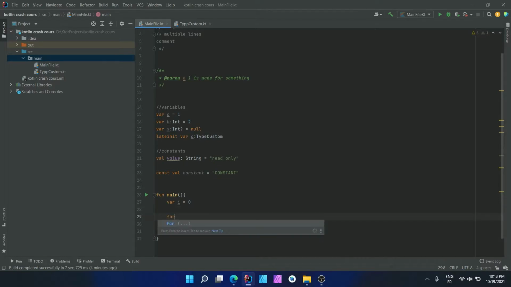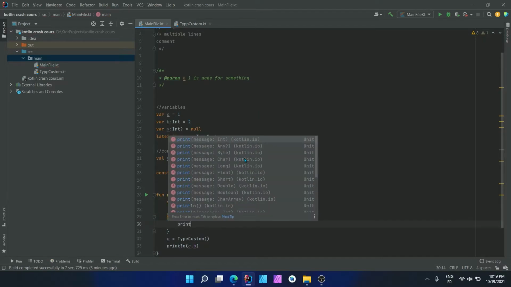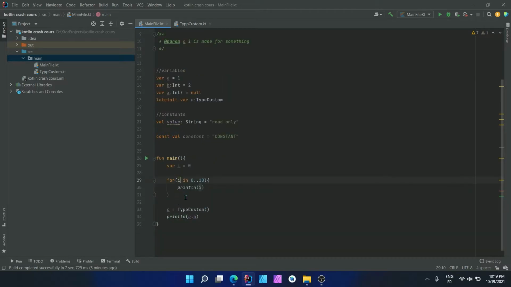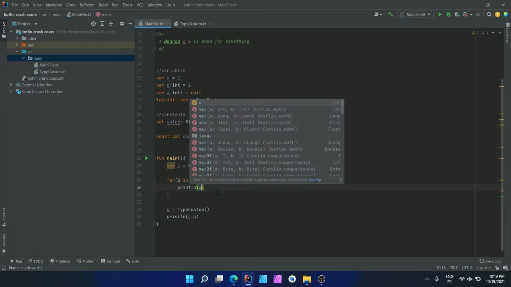We have three main variants of the loops. We have the for, and in the for, we have three variants. The first one is for i in 0..10, and let's print the i. Let's use x for instance, because e is already there.